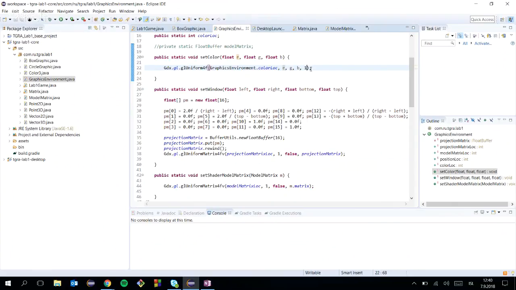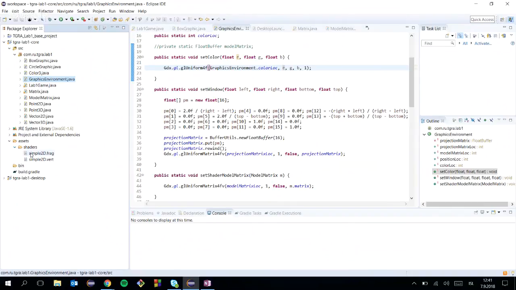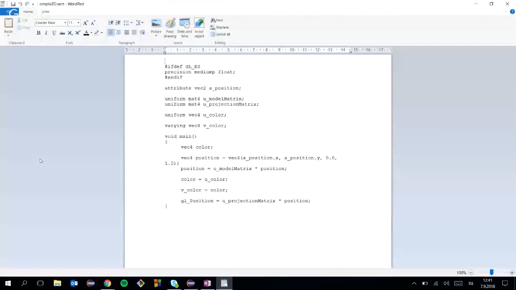In the vertex shader we have this uniform vector with 4 values called u_color, and we use this value to do all kinds of things.